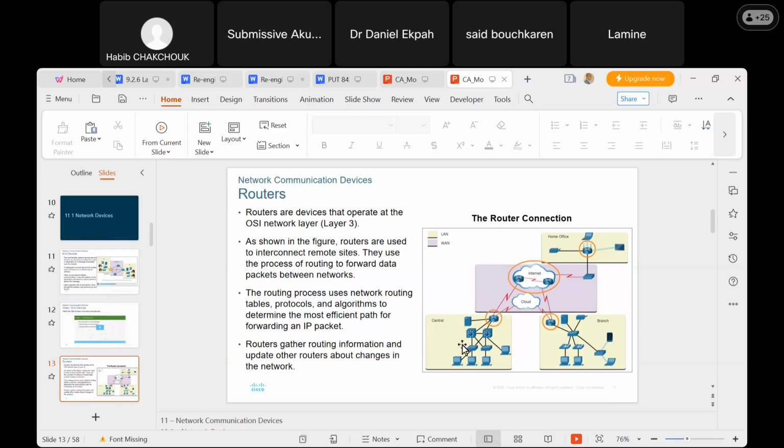For instance, this is a segment here. This router here has connections to all these systems, and all the systems are configured on the network, so they have some kind of IP addresses, and these IP addresses will form an IP table in this router. Same to this router, same to this router as well. So at the end of the day, you realize that these separate routers have their individual IP addresses based on their LAN connection. And because they have that, they form what we call an IP table.